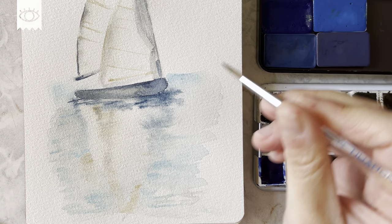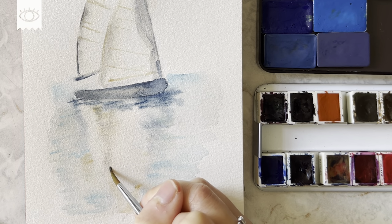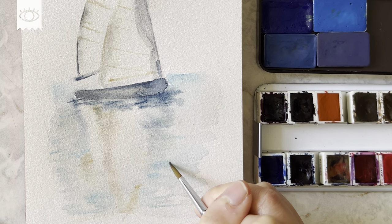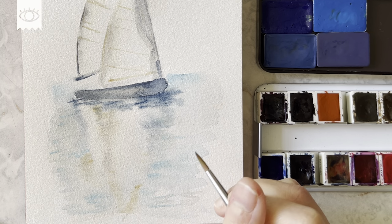You can use the skill that we shared previously to make the sea reflection. To make it more realistic, patience is the key. We just do it fast to let you know the idea of doing it.